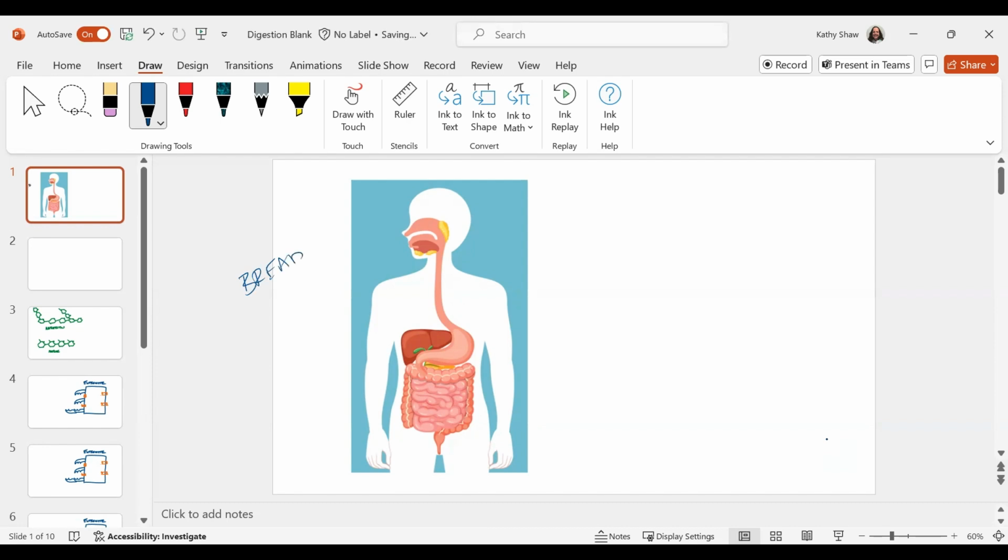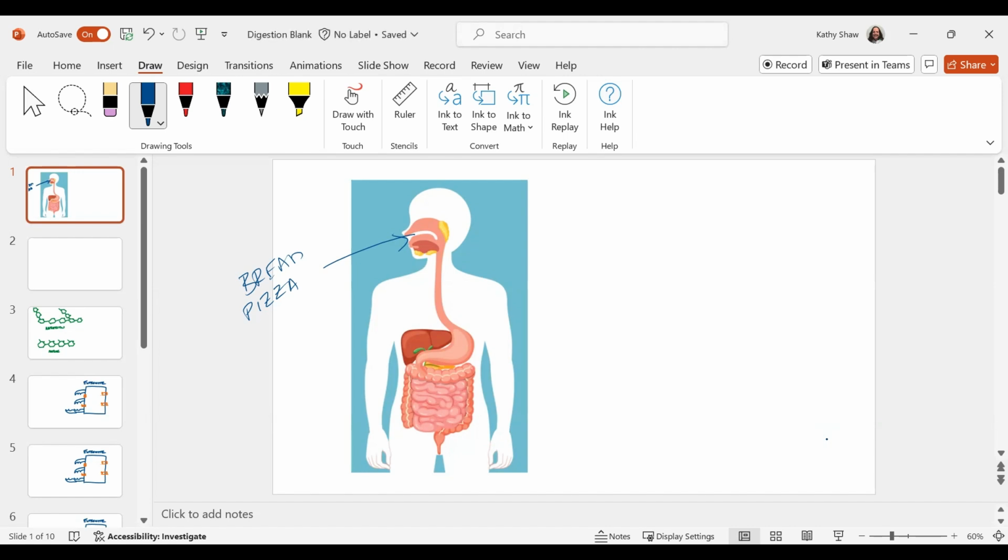So for this, we're going to say you were eating some bread, you were having a sandwich, maybe some pizza crust, whatever. It's going to start with the bread, the pizza, the carbohydrates, basically, going into your mouth. When they go into your mouth, we start two things. We start chewing them, so that's mechanical digestion. We also start breaking them down with some enzymes.